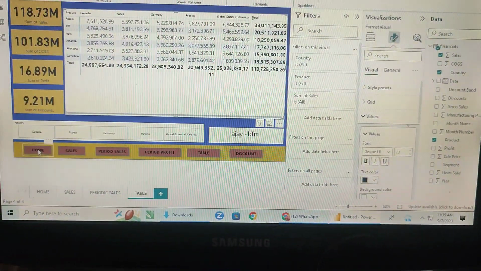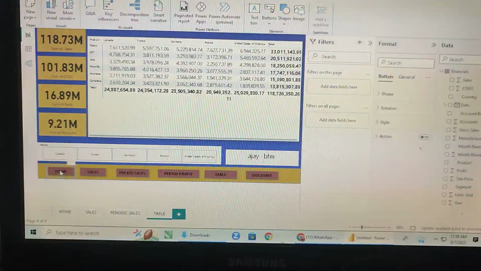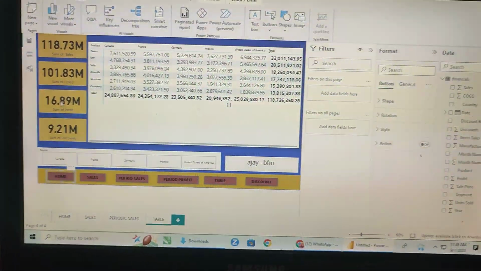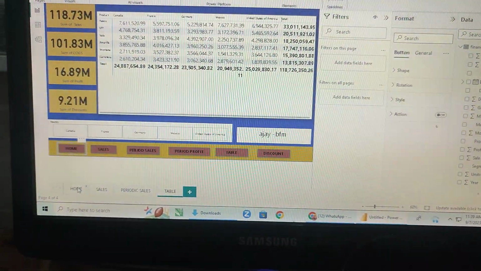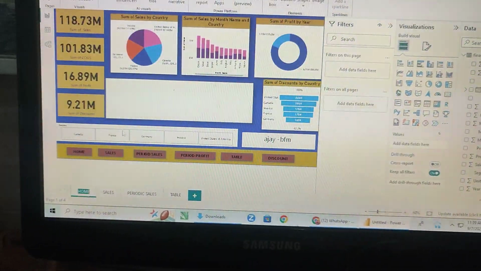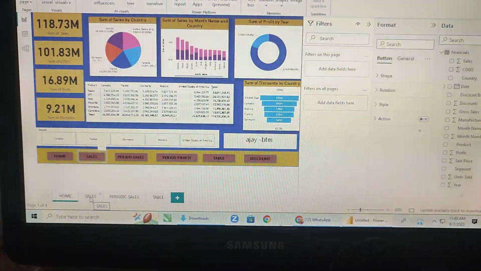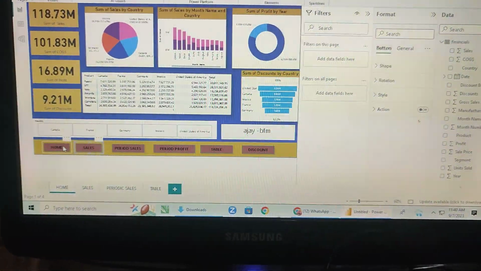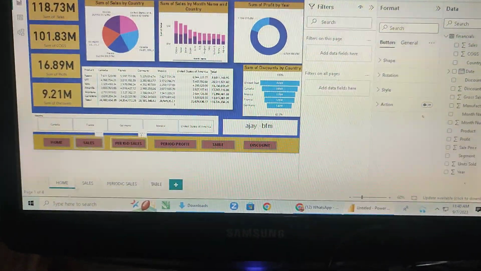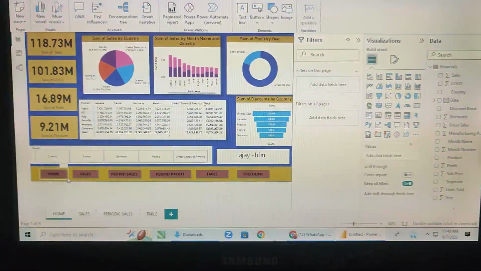I will come back to my home tab, and now you've come to the last part. Now you're on the home tab, you see everybody. If I'm here, now I can see everybody. But when I click on sales, it should show me this particular page, not all. So what I can do, I can go to this first page, which is my home page, and now I'm going to create links.